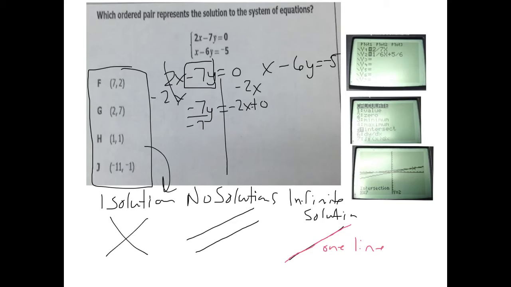Divide everything by negative 7. That cancels. Y equals. We don't have to flip because this is an equal sign. Negative 2 divided by negative 7, math 1 enter in my calculator, is 2/7 x. 0 divided by that is just 0. So that's my first equation.